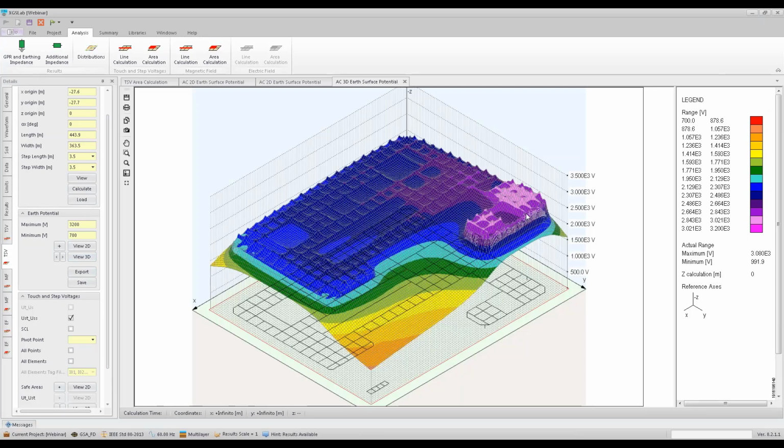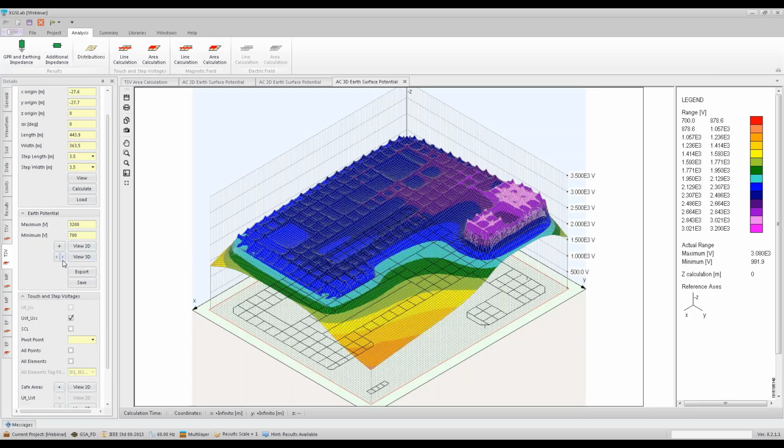In this, the difference in the Earth surface potential between the substation area and the remaining part of the plant area can be noticed very well. So we can notice that this bottleneck influences very much the behavior of the earthing system.